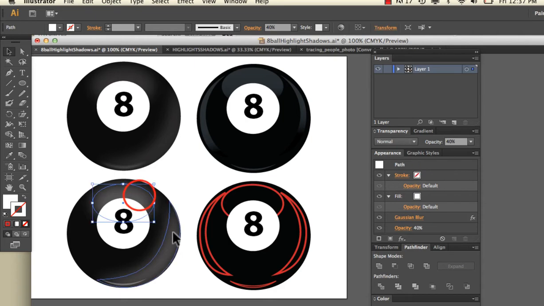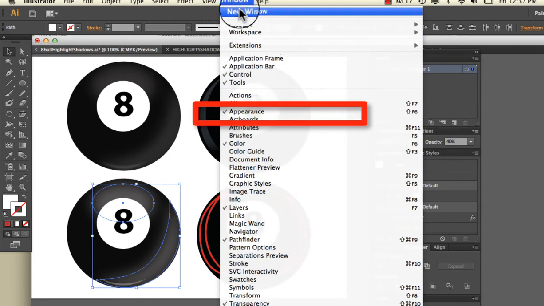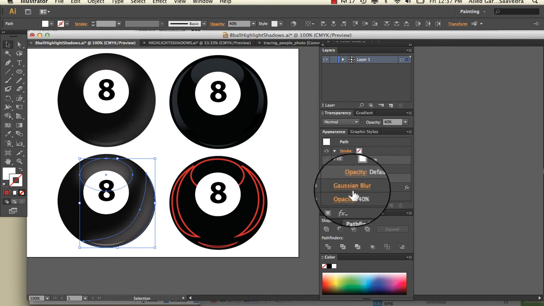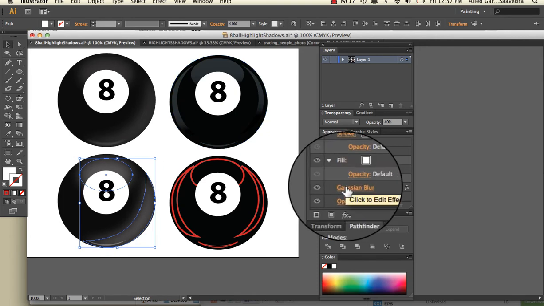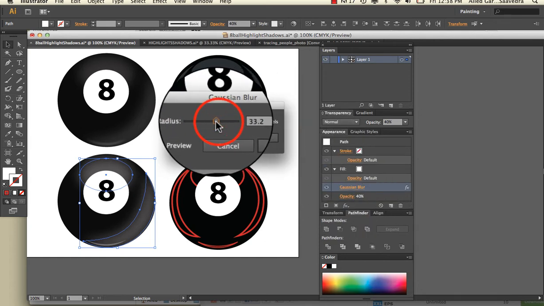I'm going to select these. And in your Appearance box, if this window is not open, you want to go to Window, Appearance, and what you'll notice is it'll tell you that there's a Gaussian blur on this. What's important is that if I don't like the effect, I don't go back into Effect and reapply a blur. What I want to do is edit the blur, and I do that in this Appearance window. So I'm going to click it, and I can either reduce it if I wanted that.